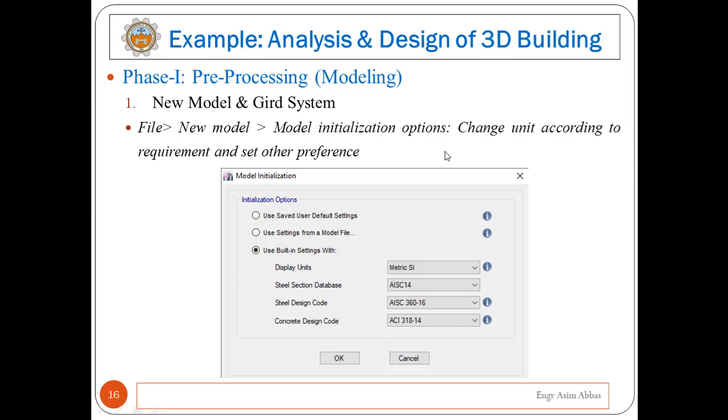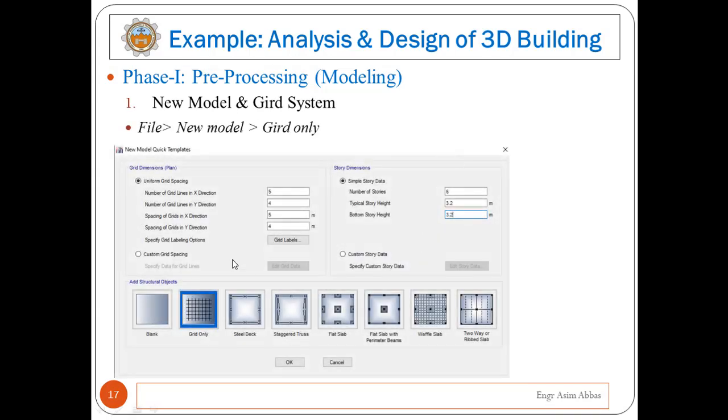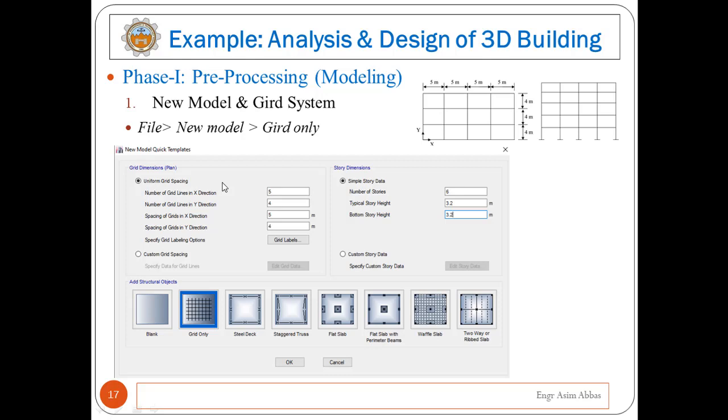Okay, once the model initialization options are set, this window will open, and from here choose the grid only option. In this option we can define the grid system along the x, y directions, and also we can define the story dimensions. In our example, I will use uniform grid spacing and simple story data.